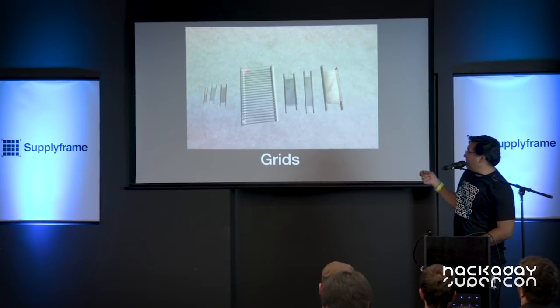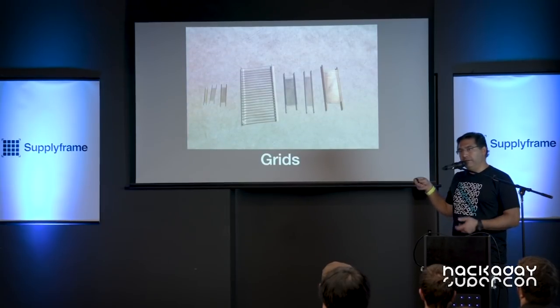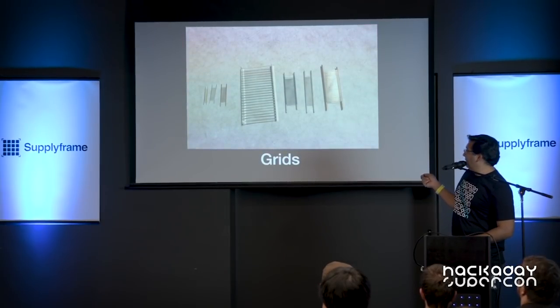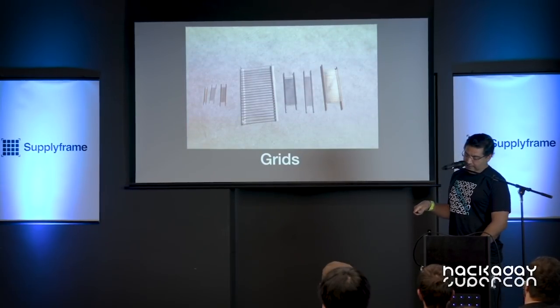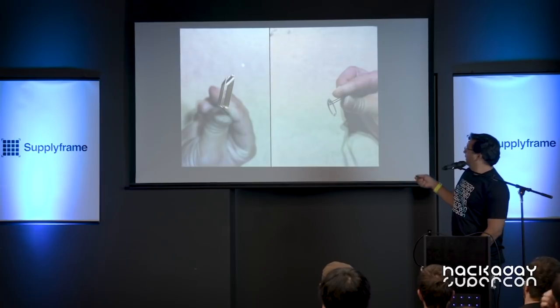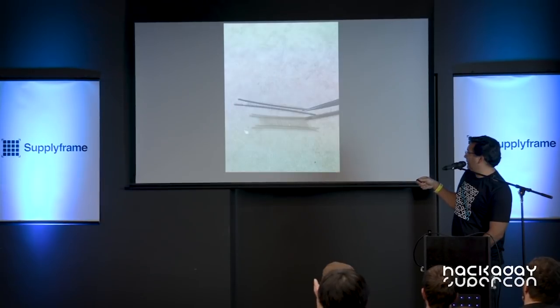This larger one is made by a photolithography process. That's pretty simple. Photoresist, etch it, fold it up and weld it. But the rest of these are all made on a winding principle using a lathe. Various shapes are involved, and there's tools that we use to get those shapes.